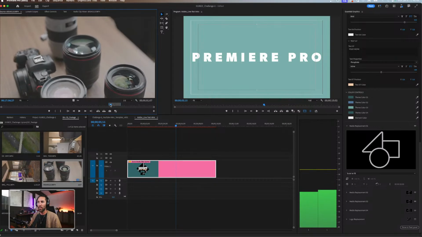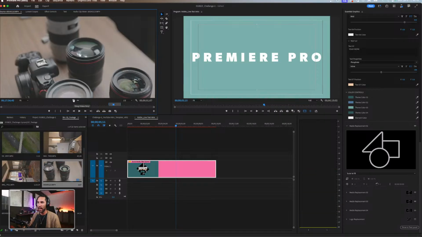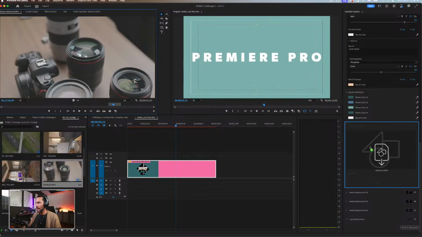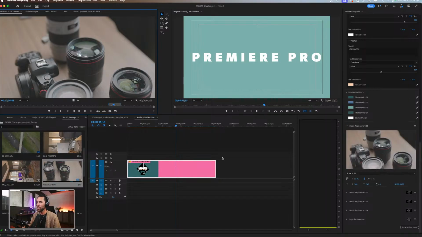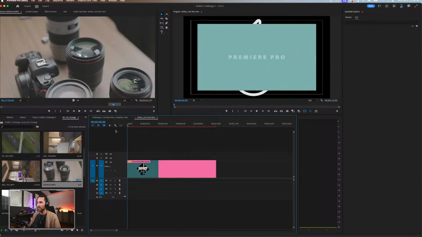I set my in and out points, and all I'm going to do is then drag the video only into my media. And you'll see that if I hover, you've got to hold it. If I hover, there's a green arrow that will pop up, like a plus arrow, and then this arrow down. If I drop it in here, now watch what happens if I go to the beginning.